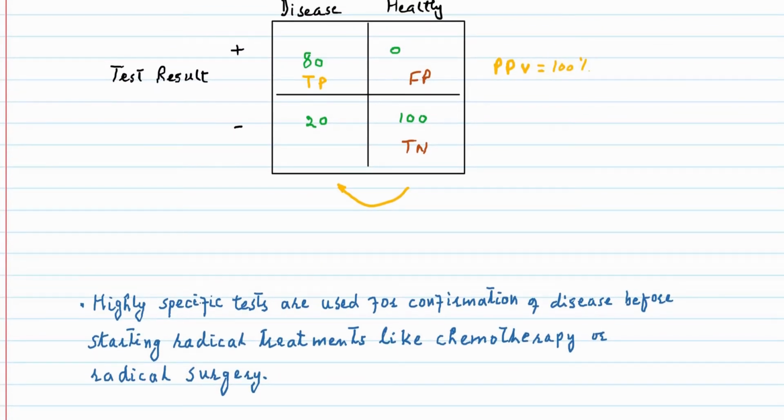We use tests with very high specificity, especially in situations for confirmation of disease before starting treatment, like chemotherapy for cancer that have significant side effects. We also use such tests before performing major surgery. We also use such tests in situations where treatment will be long term and diagnosis will have significant impact on a person's life, like diagnosis of HIV or schizophrenia.